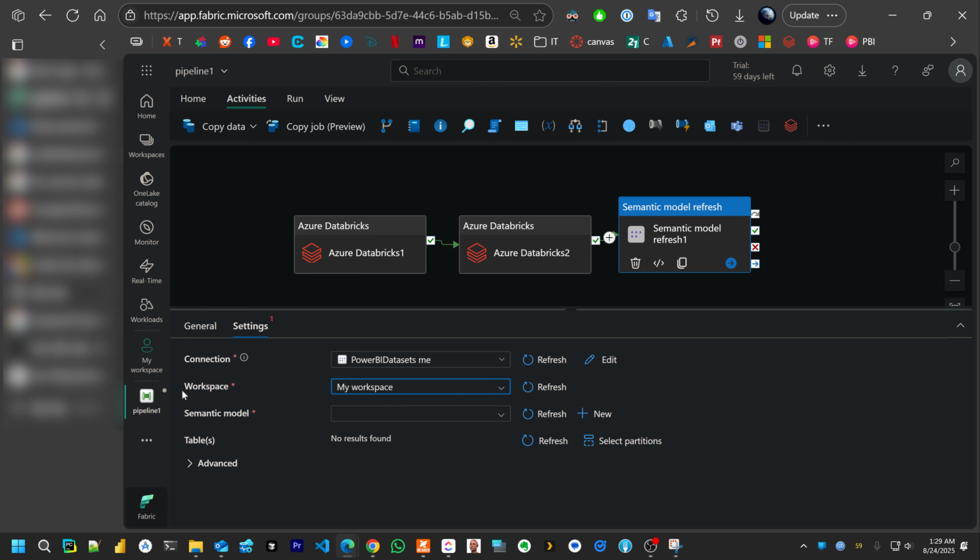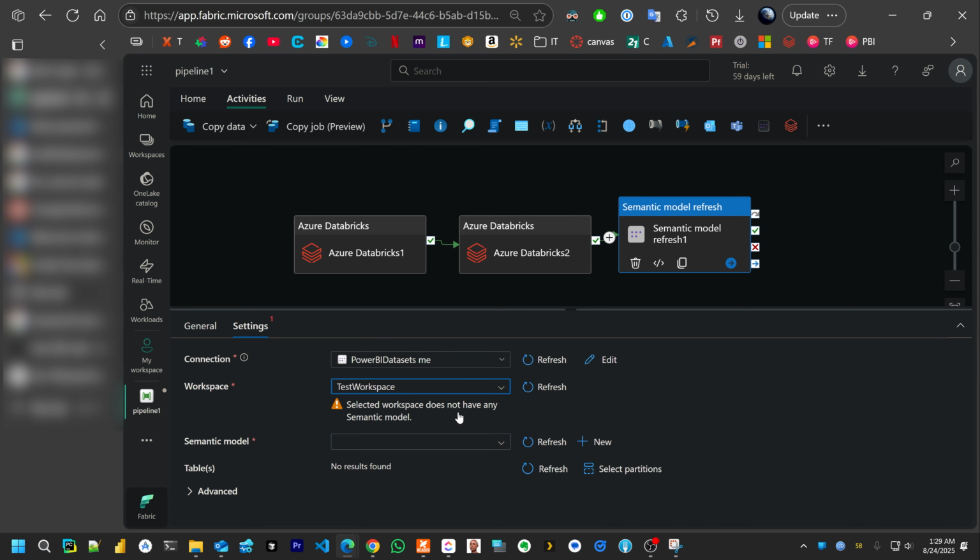So now you can see different workspaces. And then you choose the semantic model that in our case will be Power BI report. Semantic model previously were called dataset.